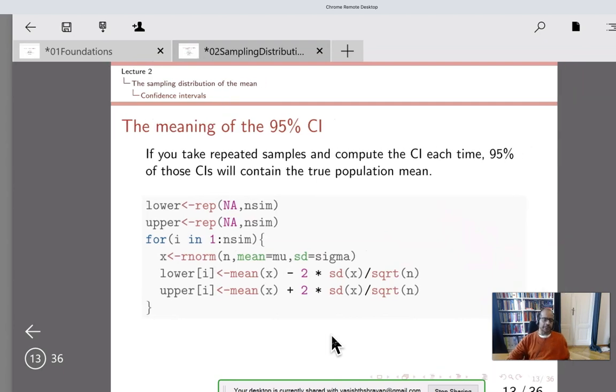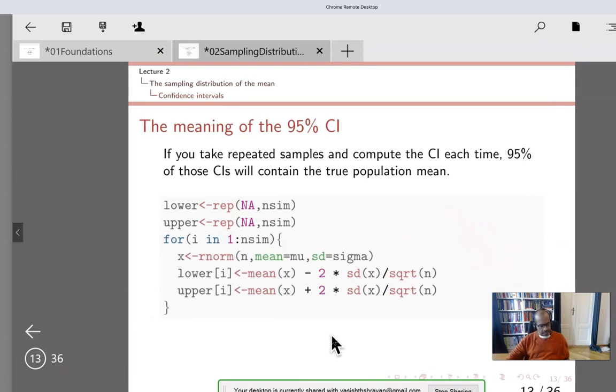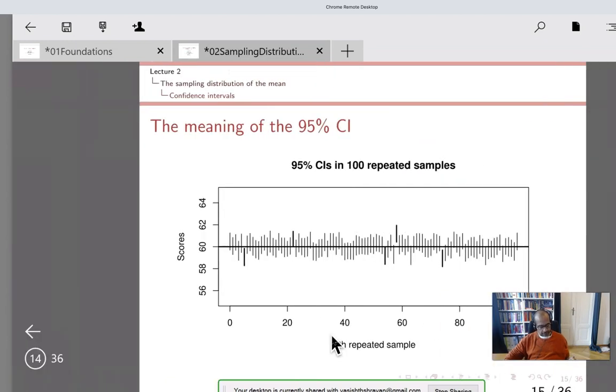So this is what I've done here in this simulation. What I've done is I'm going to compute the lower and upper bound of the confidence interval for whatever number of simulations I had, like 1000 or whatever, maybe 100, I've forgotten. I take a sample of size n, and then I compute the lower and upper bound each time, right? This mean will differ each time that I take a sample, so you'll have a shifting confidence interval each time. So I can plot this, you know. So first let me plot this and show you.